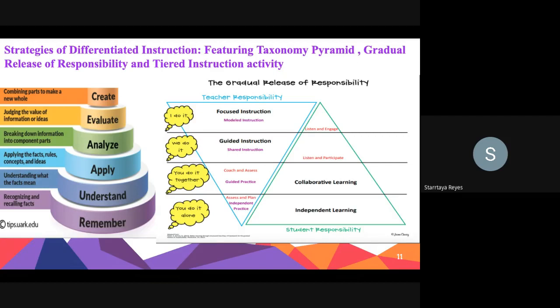The gradual release of responsibility strategy is a strategic learning model that allows educators to flip roles by encouraging collaboration, independence, and accountability during a lesson or unit. Overall, all three strategies are great tools to help understand and support the whole student, as well as making teacher practices more efficient, effective, and dynamic.